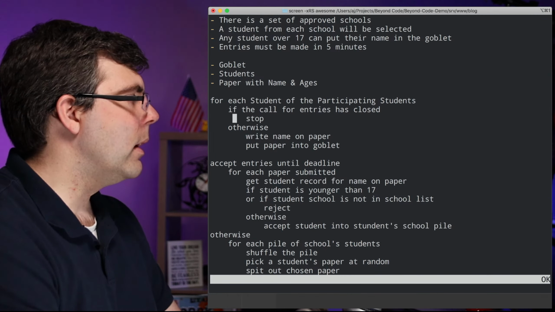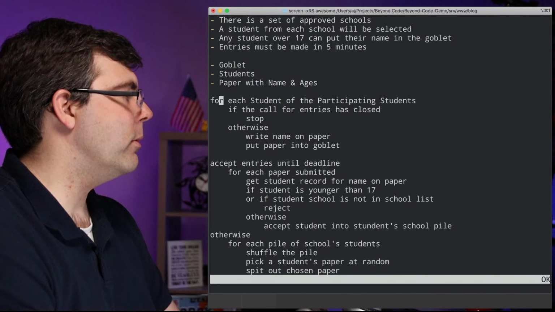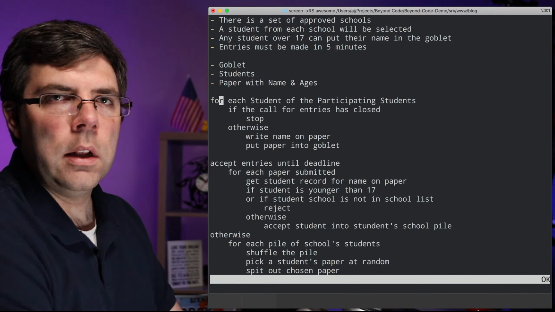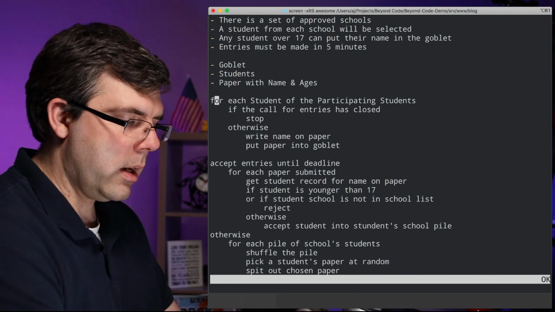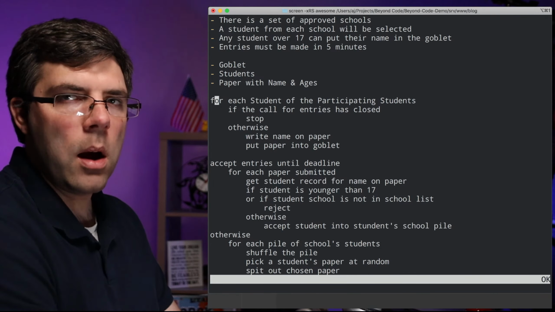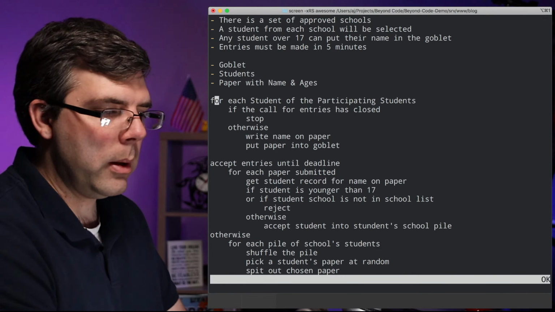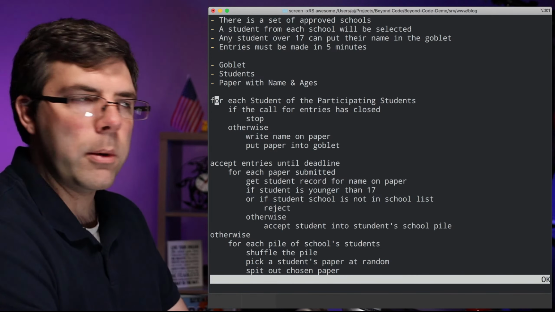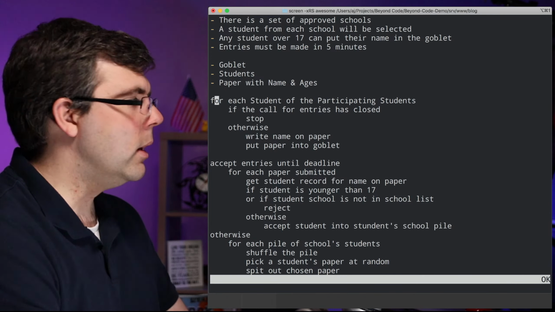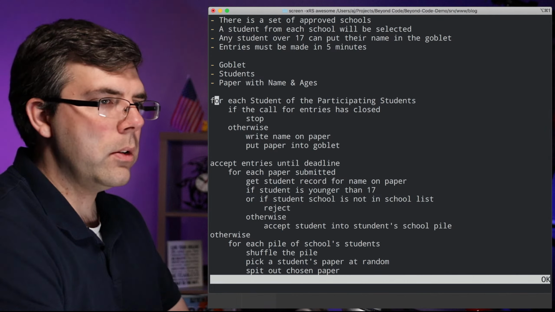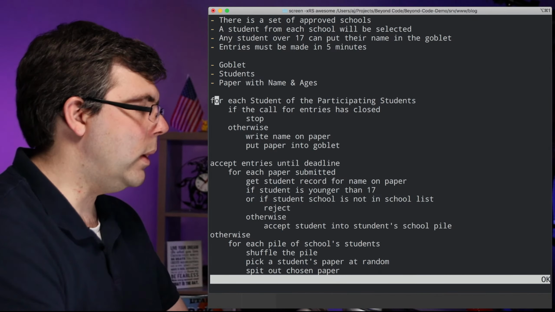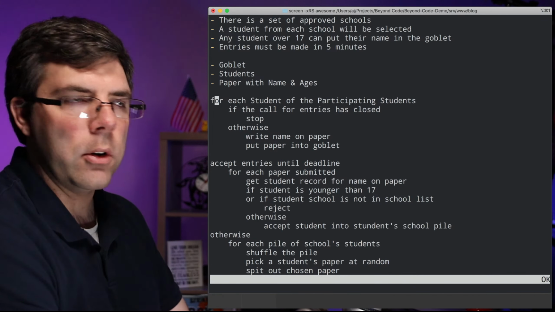And now let's clean this up a little bit. Let's try to make this like a program. So if I had a program, I'd basically have a button. And so if this was an online game, somebody would come up and they'd click on their mouse, an object, and the object would receive a button press. So maybe they click on the paper to grab it or something, and they click on the goblet to put it in. And so we need some sort of function that accepts papers for the goblet, and we'd need a way to put some sort of timer in here.